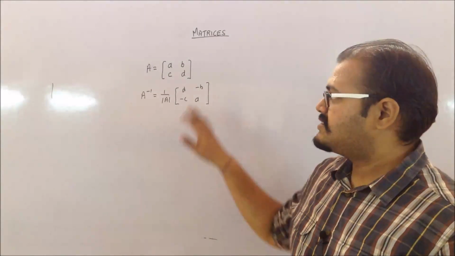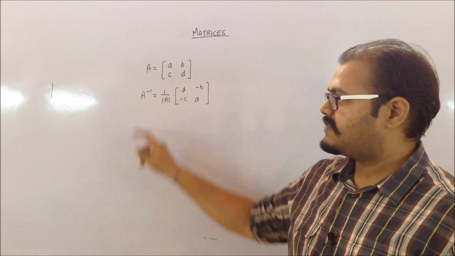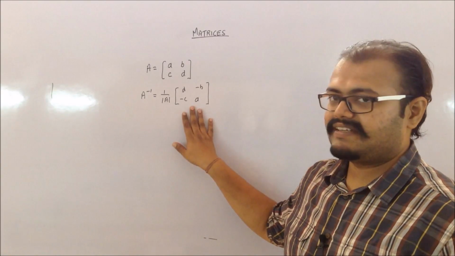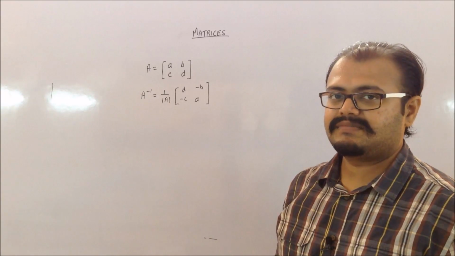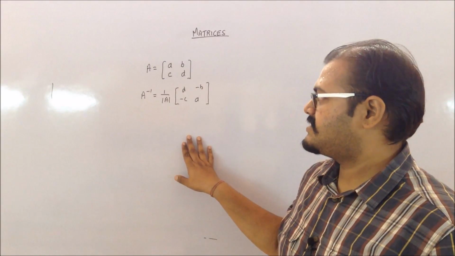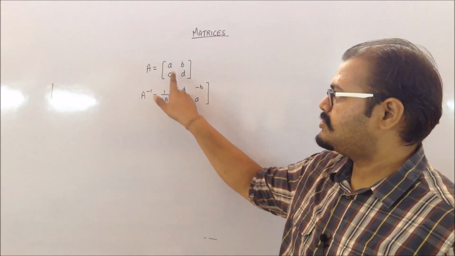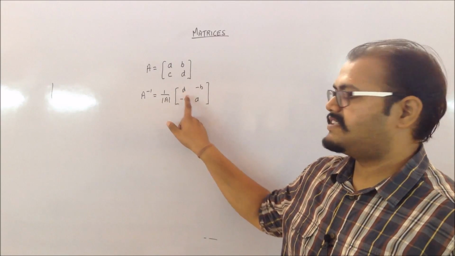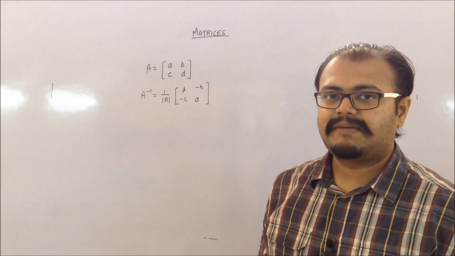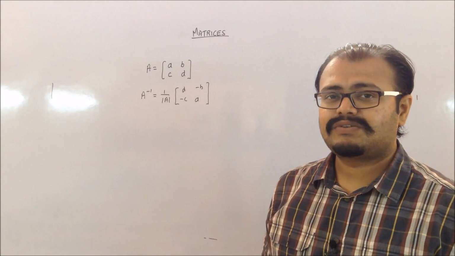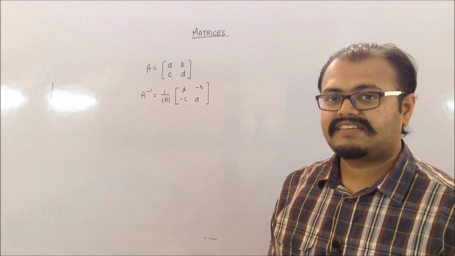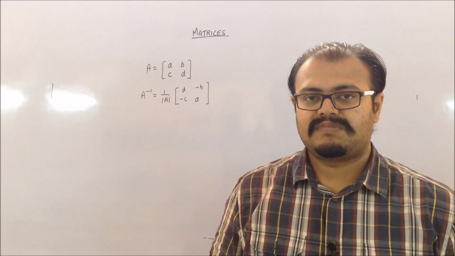Now if you have a square matrix of order 2 and you have to find its inverse, then you have to simply use this particular equation wherein you first find the determinant. If it is not equal to 0, then only your inverse will exist. So in the matrix, you switch the diagonal elements, so you will have D and A, and the non-diagonal elements will be replaced with a minus sign. This method is only applicable if the matrix is of order 2 and it is a non-singular matrix. So next we will be seeing some problems based on this.